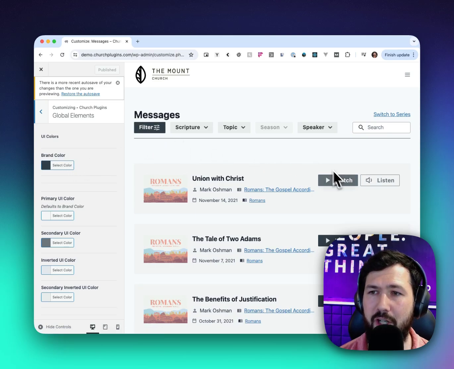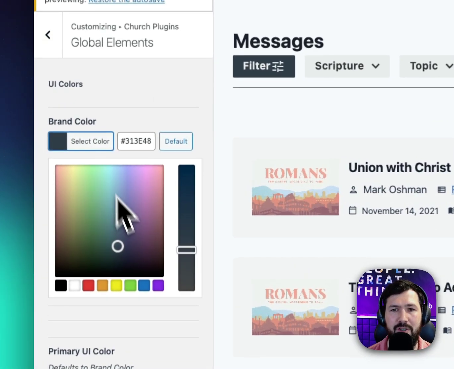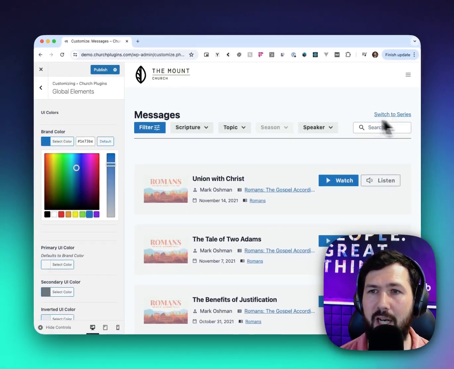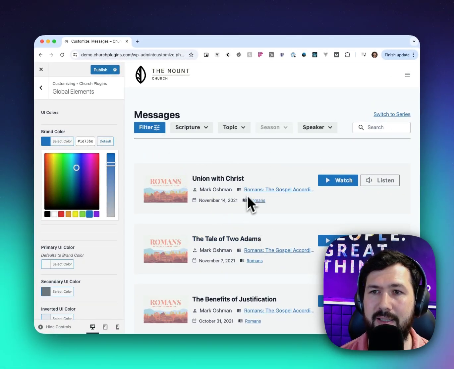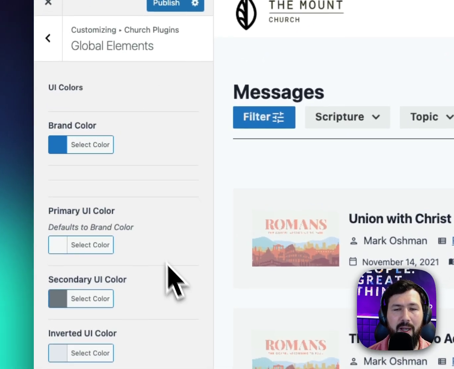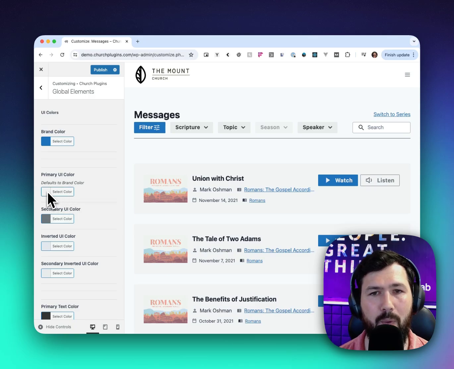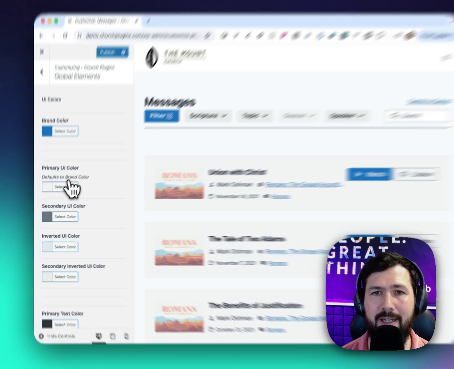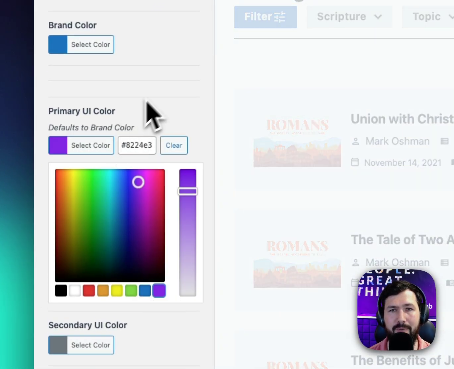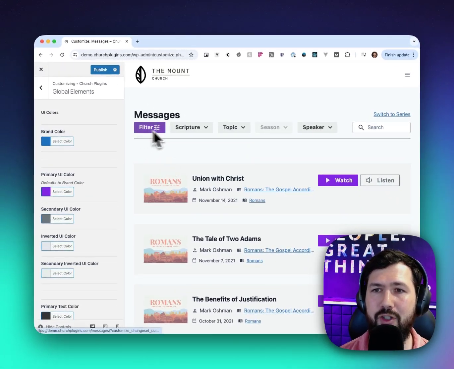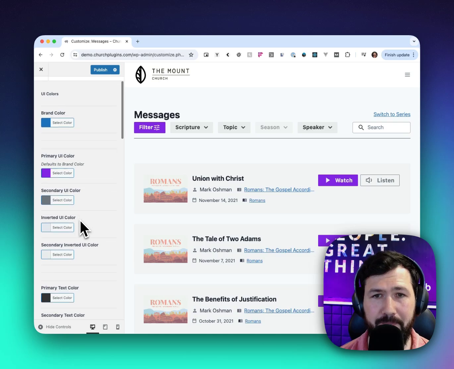So this is going to adjust primary buttons and a few other things. So if your brand was blue, let's say, we could change that. And you can see how that will just automatically update all of the buttons and the links and all of that information. If you have a primary UI color that is different from your brand, you can set that here. Right now it's not set, so it just defaults back to the brand color. But let's say you wanted the brand color to be blue, but you still wanted the UI elements to be purple. You can see this changes the buttons to purple while retaining the links as that primary brand color.